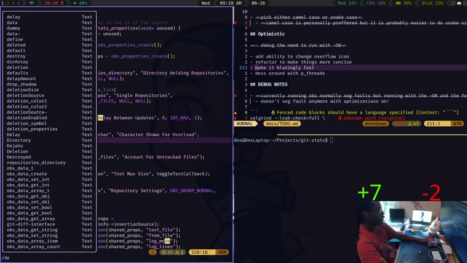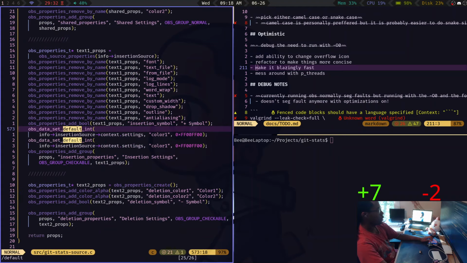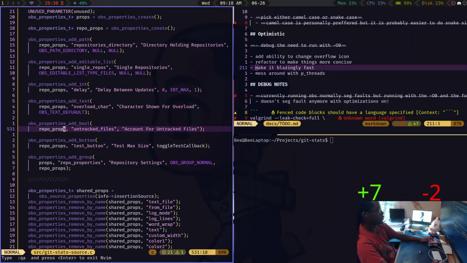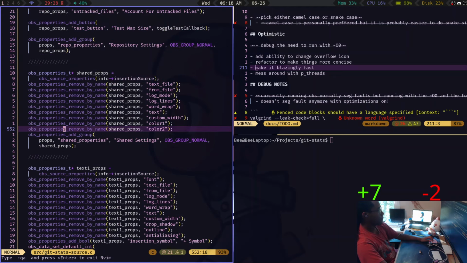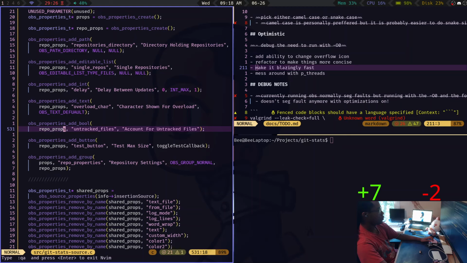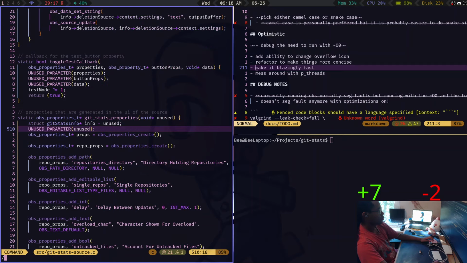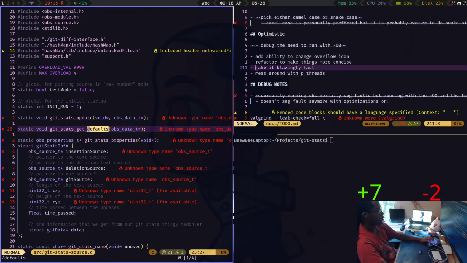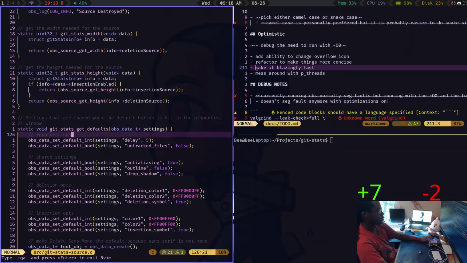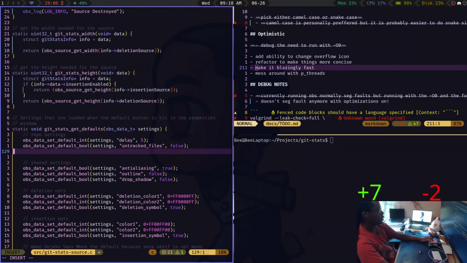Okay, so now for defaults, let's make that default. Shift properties. Wait, defaults. Right, and then we can say we want those settings. It's under delay.